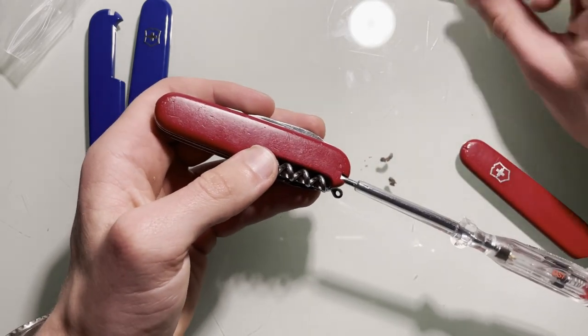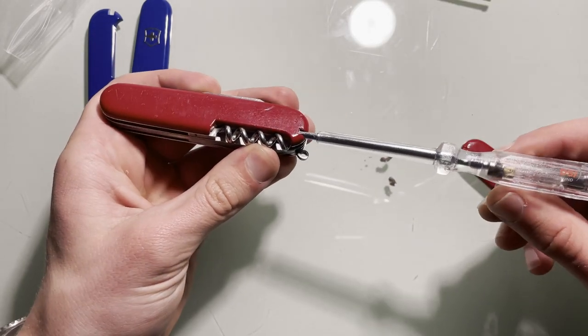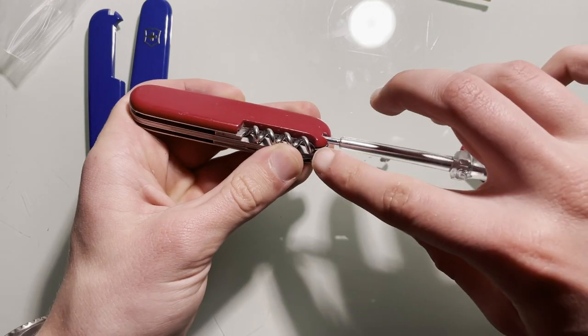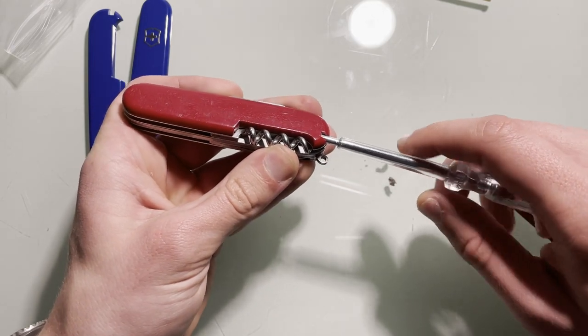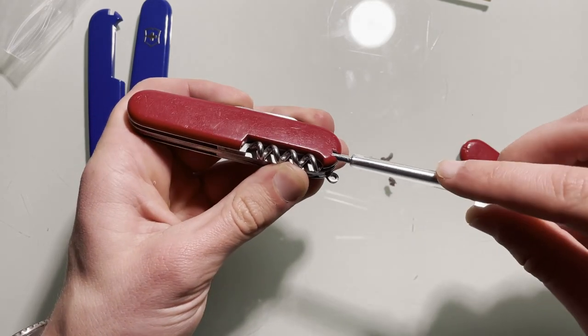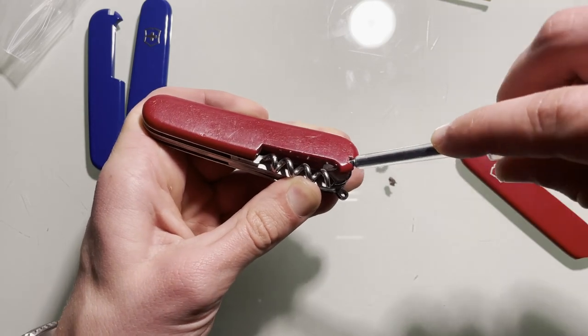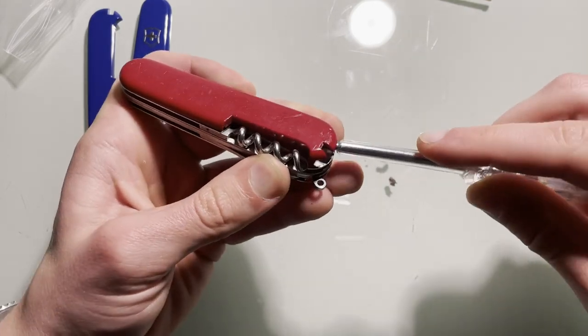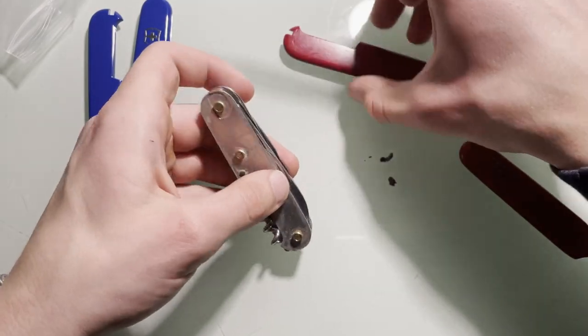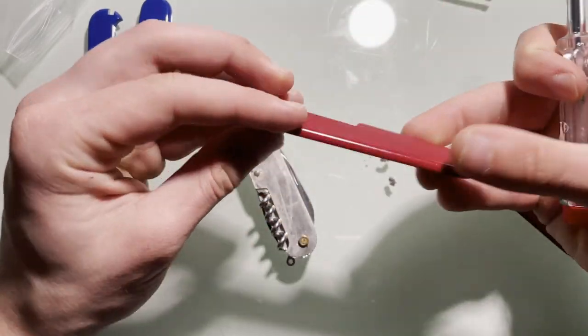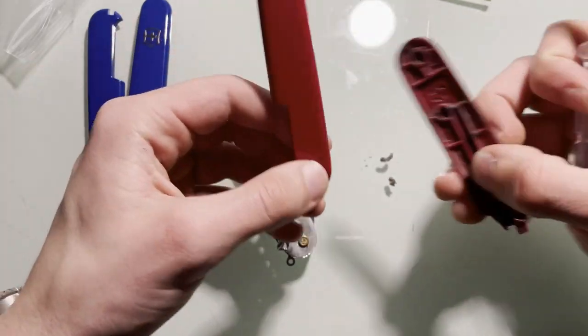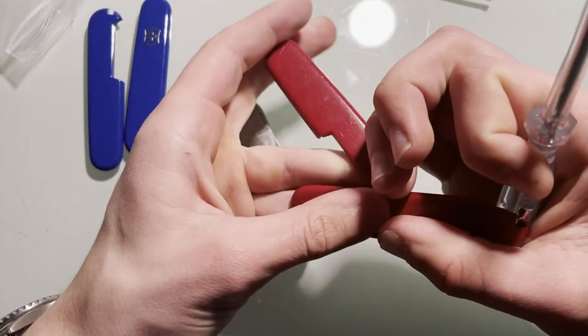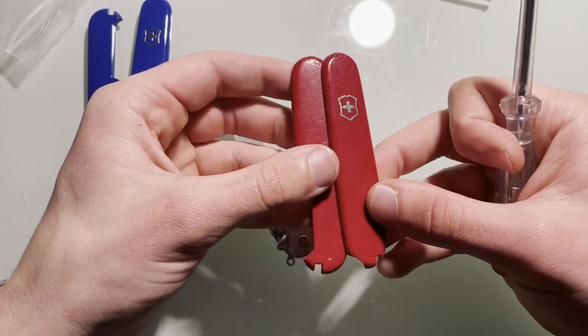Put the flathead in the hole where the toothpick or the pin is and then you push your flathead against the knife. You don't push the flathead against the handle, you push it against the knife, on top like this. It's very important so you don't break the handle. In this case it doesn't matter, the handle is already pretty much destroyed. I will throw them away after this. But if you have handles which you want to re-exchange back again, you have to be a little bit more careful.